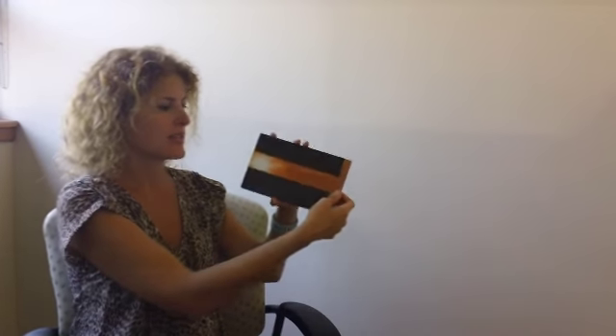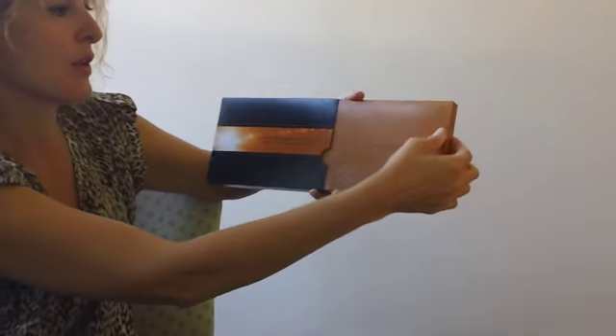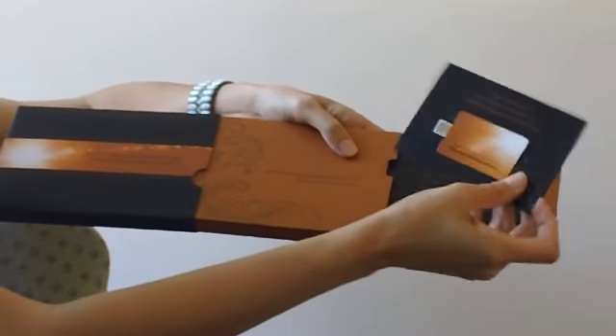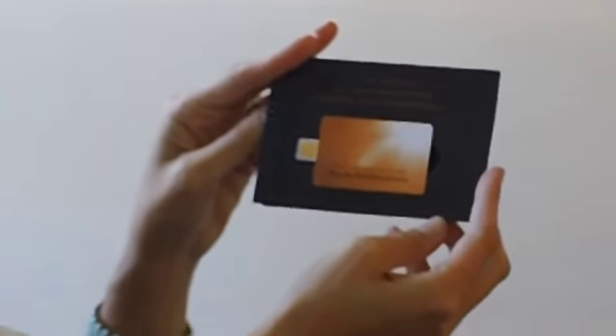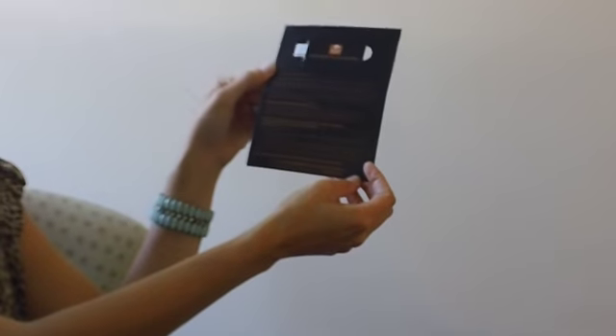I said that was the last piece, but I actually want to show you one more, because I think this would make a great invitation. Here's a piece we did for ourselves — again, it's the Extendo. This time you have an invitation on the inside, and we used it to invite recipients to go online to a specific URL. The WebKey is actually part of the invitation. The possibilities are endless with this design — it's a neat way to invite people to a webinar or a specific landing page.